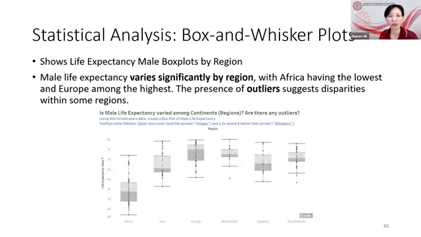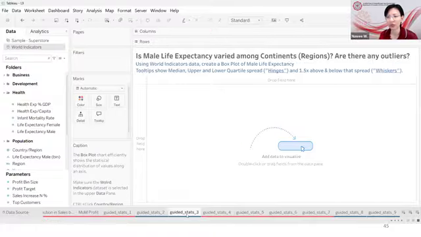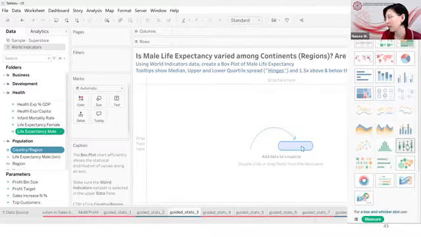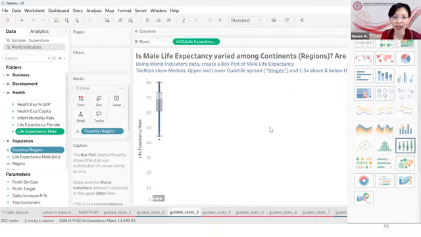Okay, so go to guided stats 3, and then I choose country region. Make sure you choose World Indicator again, and then choose country region and this life expectancy male, the original data field life expectancy male. And then again, Show Me has box plot for you here. Double click that box and whisker plot. And it should be something like this.